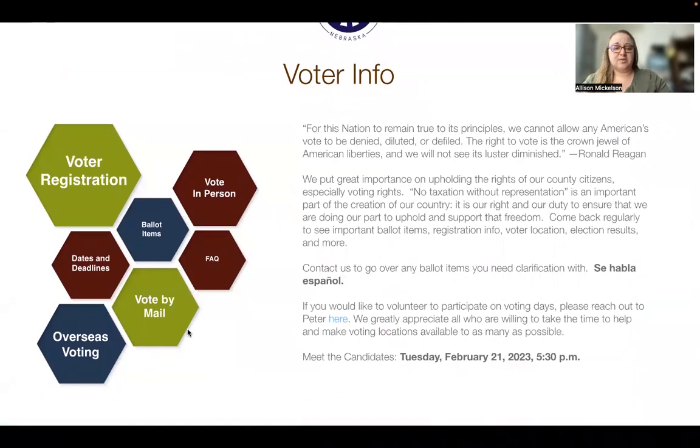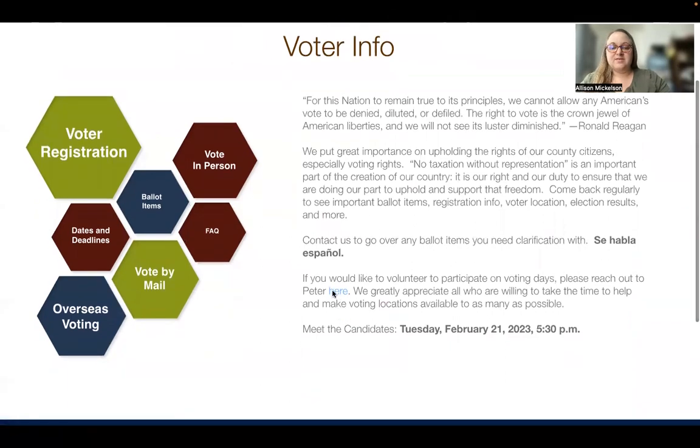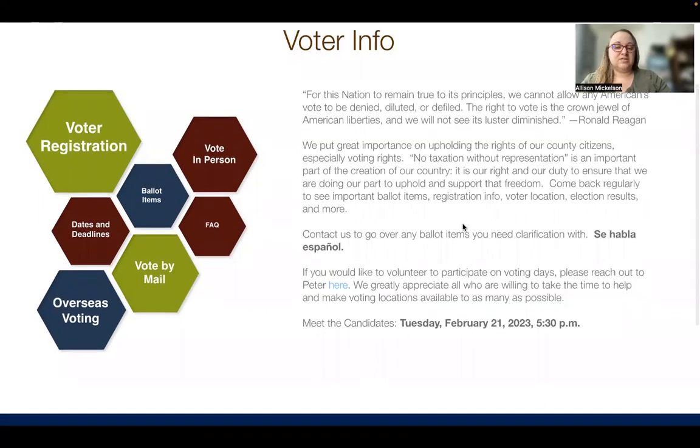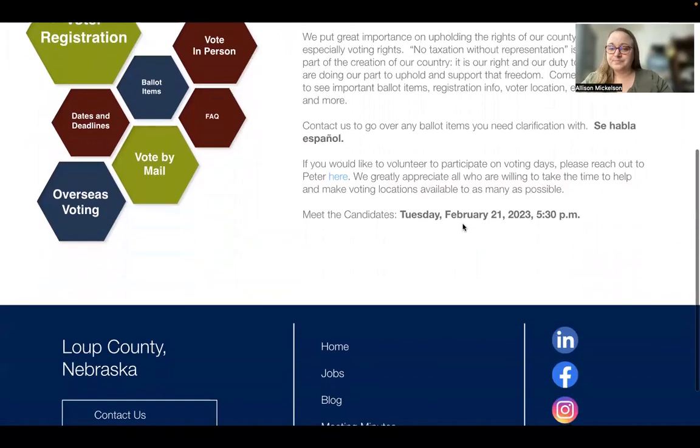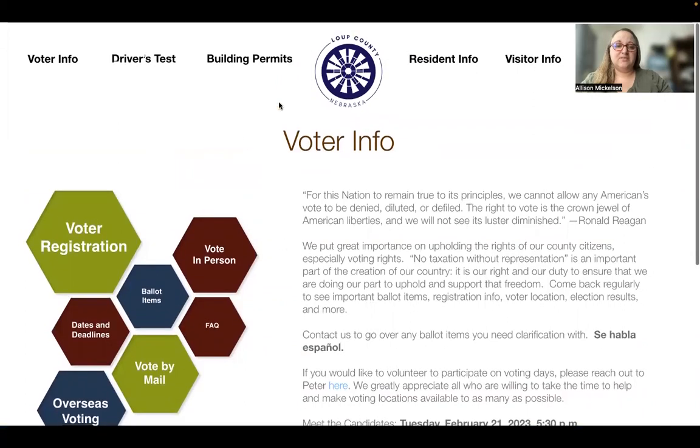And then just scrolling through, I did our voter information, just again with the icons that were bigger based off of what was being used most. I made sure to include an overseas voting spot so that anyone overseas could find that. These light blue would be links that could be directly, depending on the page, either an email that you could click on and it would automatically give you the email to contact, or later you'll see community calendar pages or where to find forms. So that was what I did for that one.